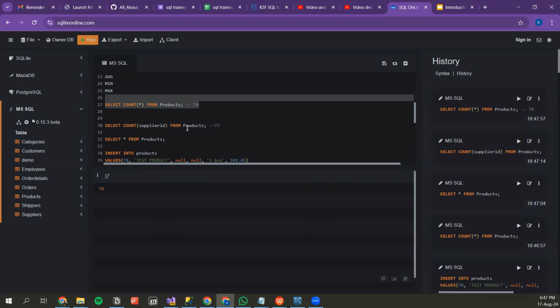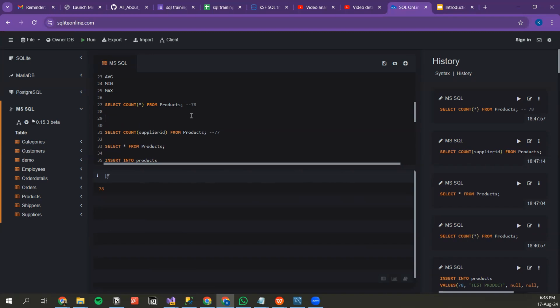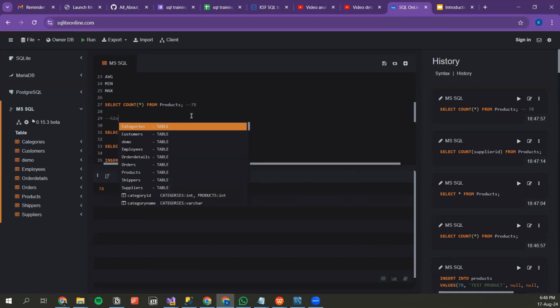At times you use that in your code to write something down, like a message. For example, I just want to note what's the value we got here, so I put a comment. A comment here is a double hyphen. There are actually two types of comments. There is the single line comment, which is this one.